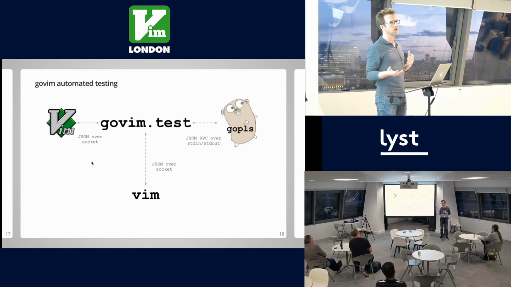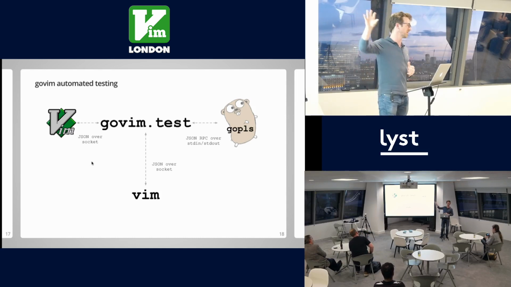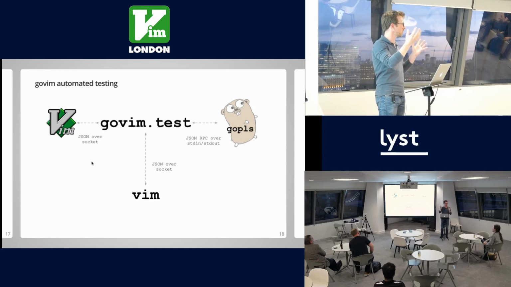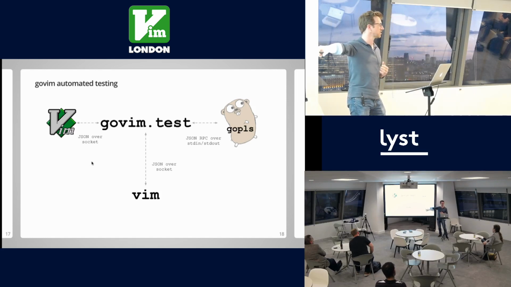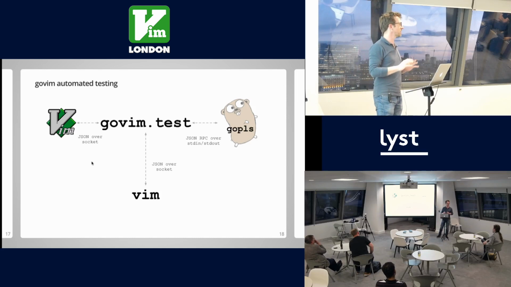When you compile a test in Go, you actually get a sort of test binary. So that's why I'm referring to it as govim.test. It's just a way of distinguishing it from govim, which was on the previous slide. Vim, the actual instance of Vim or gvim, doesn't matter, we test both, is represented by the icon on the left-hand side here. Now this Vim in sort of teletype down at the bottom here is actually a separate special program that I've called Vim and just sort of abused the name.